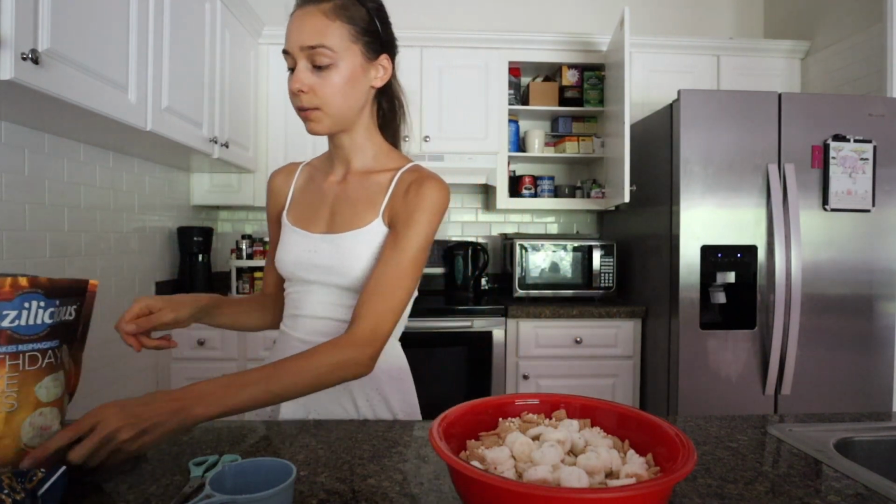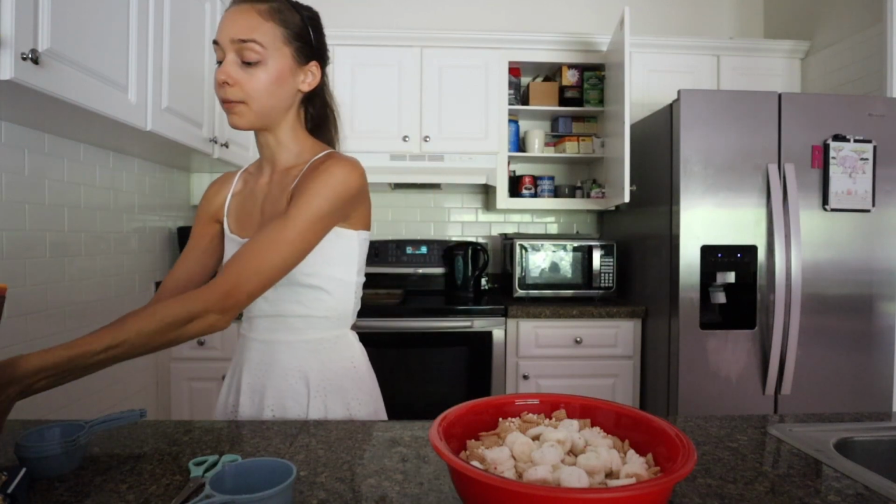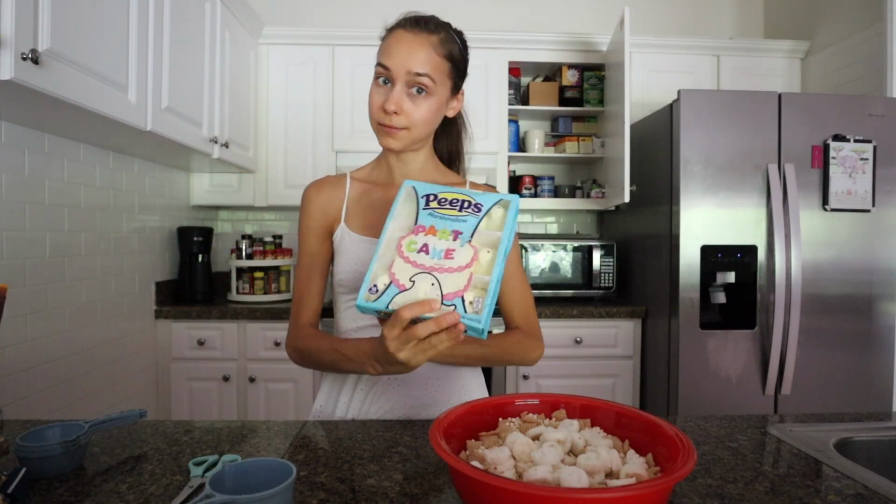You know, I'm gonna put all those ingredients in there first, and then I'm gonna break it up with my fingers, and then Peeps go in after. So I am going to add these party cake Peeps in, but Peeps go in at the end, because if you put them in the beginning, you can, but they just melt, and sometimes it's okay.